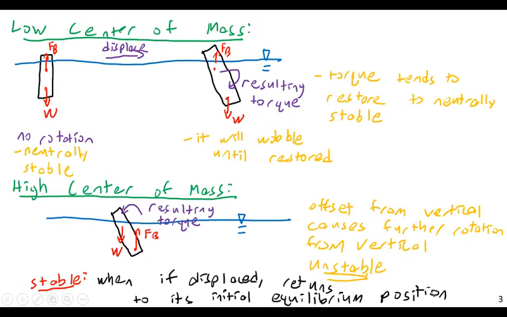Okay, so in other words, when we're designing ships, we want to design them to have the lowest center of mass possible, since that's going to be the most stable. If you have a ship with a high center of mass, that can actually cause capsizing. So we want to design ships with a very low center of mass if possible, again, because that's going to make for the most intrinsically stable shape.